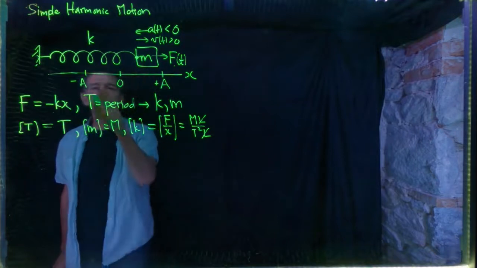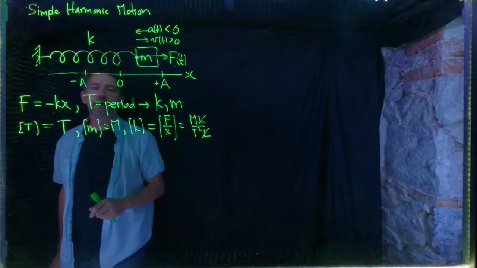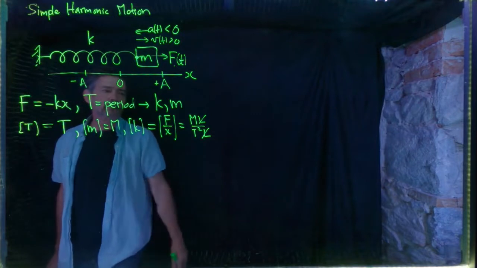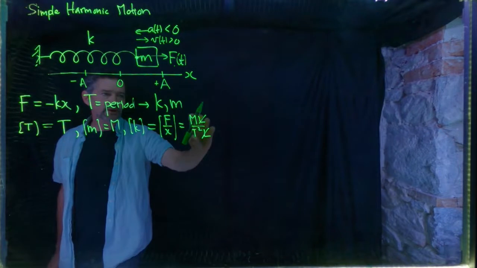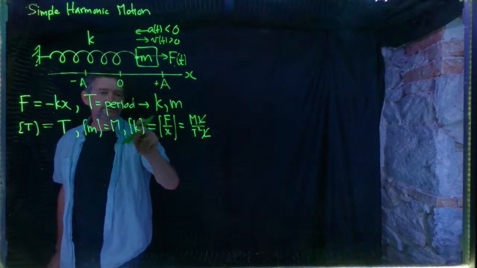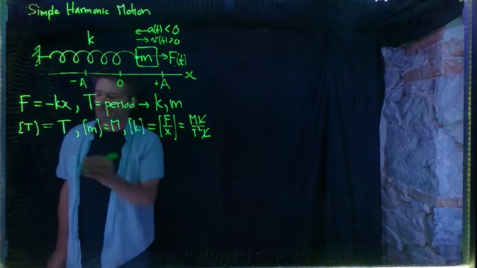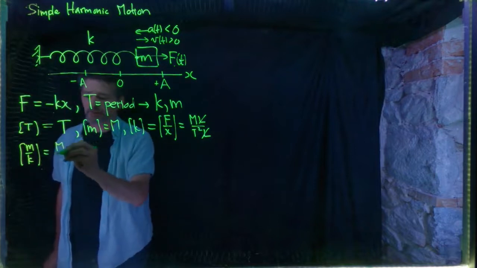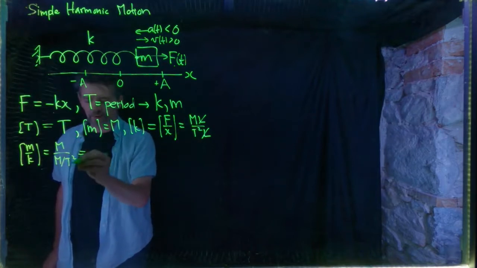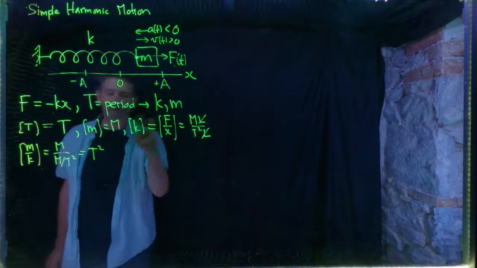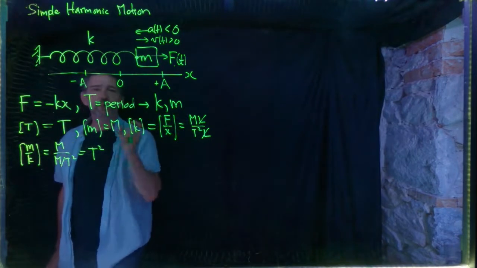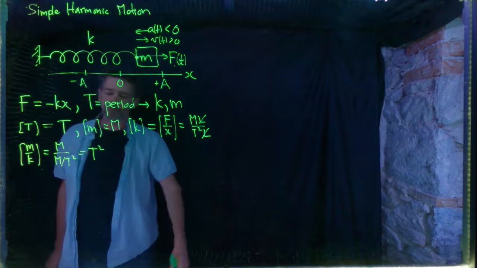Now the idea is we're trying to construct some algebraic expression involving k and m that will give something with the dimensions of time. There's a T squared in there. We need to get rid of the M, but there's an M there. So you can clearly see that if you take m divided by k, the dimensions of m divided by k are the dimensions of mass, divided by the dimensions of k, mass over time squared. The masses cancel out. 1 over T squared in the denominator becomes T squared in the numerator. So this particular combination, m divided by k, has the dimensions of T squared. We want to construct something with the dimensions of time, the period of the oscillation.